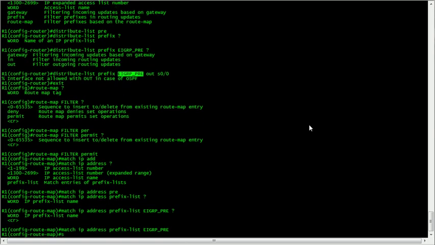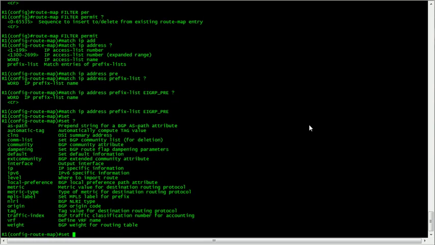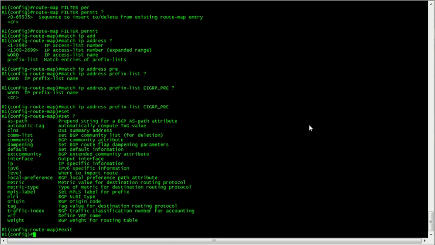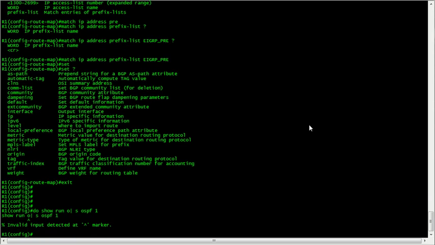Enter. Now then, I don't want to set anything. I just need it to match. Okay, now if I do show run dash section OSPF 1.